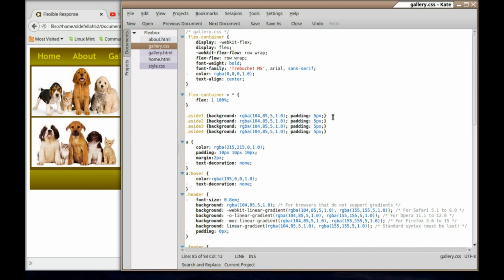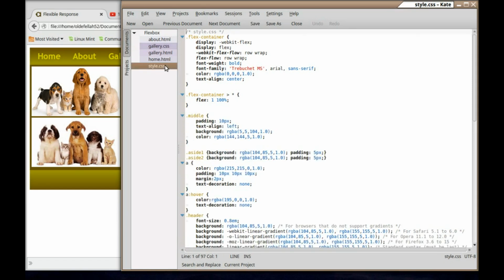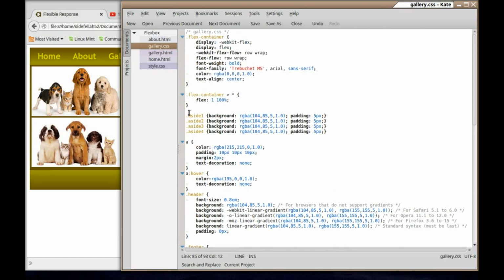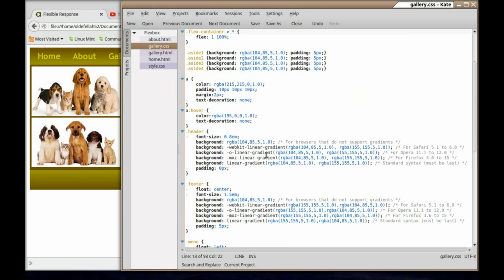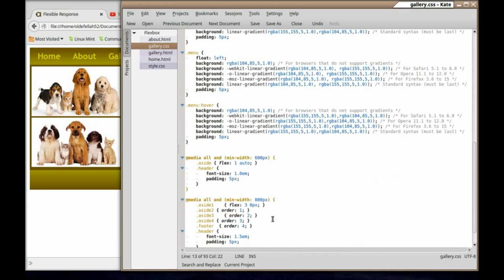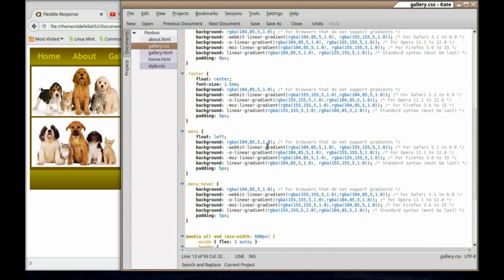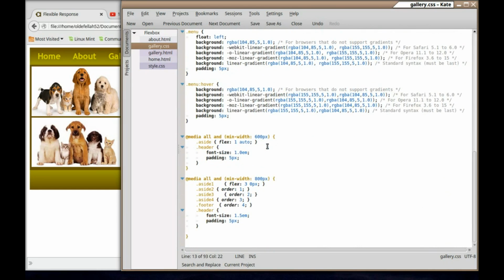This is where it's different here. If you go back to style and have a look, that's what it looks like at the moment. This is gone. We took that out because we don't need it. We've still got this. We still have to have this. What that's telling us is that we want everything to fill the entire screen at a small size, and it would do that except that these things change. That's what makes the layout change down there. Okay, so we've got all that. That doesn't change, that doesn't change, that doesn't change, but this does.